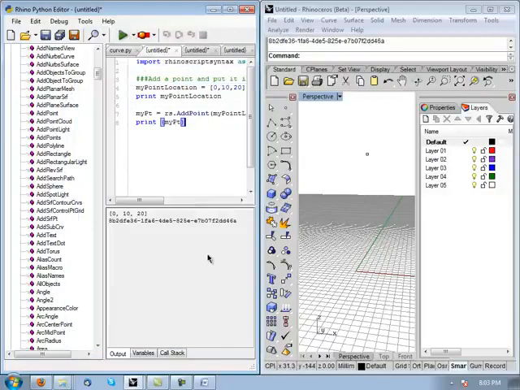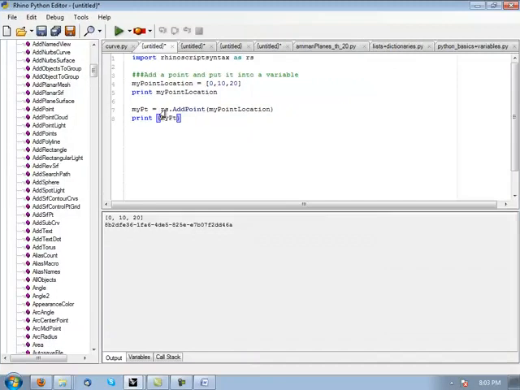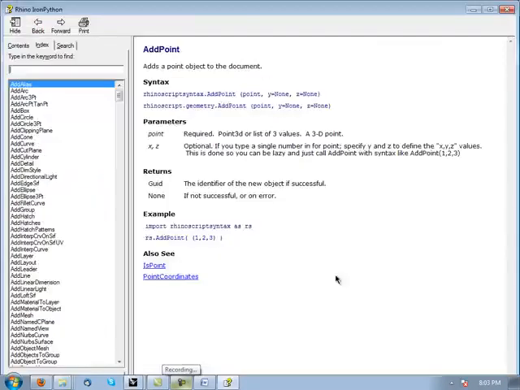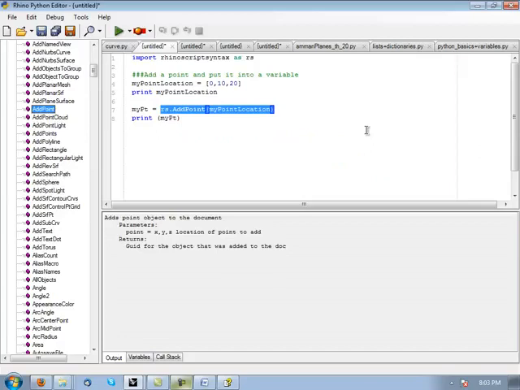First it printed the location, so the list that I created first. Then it printed basically what was returned from this function. As I said, this particular function, if I open it up and look at it, here it says returns GUID. So GUID, the identifier of the new object. It's literally just like a serial number for this object. And then you'll see when we ran it, it shows you the serial number.